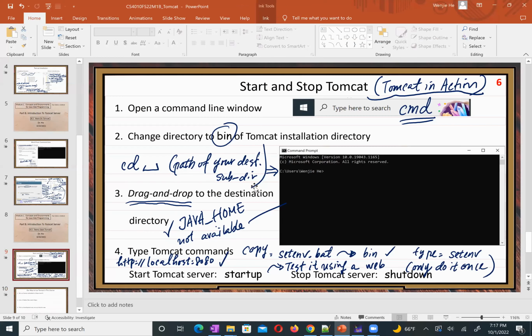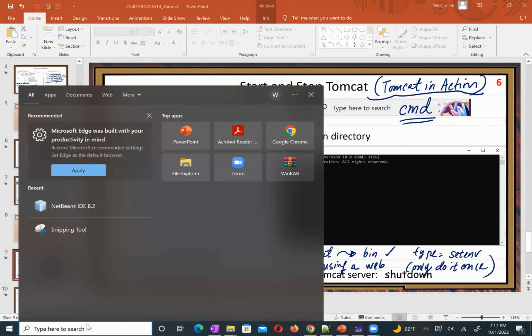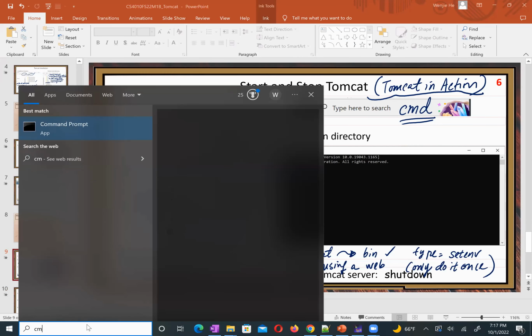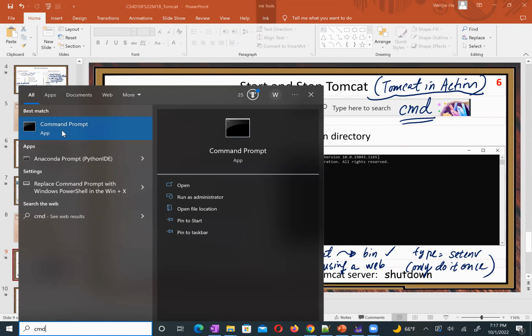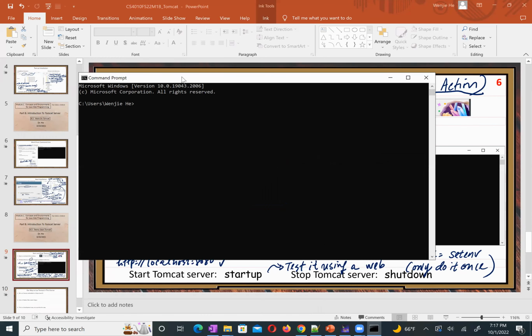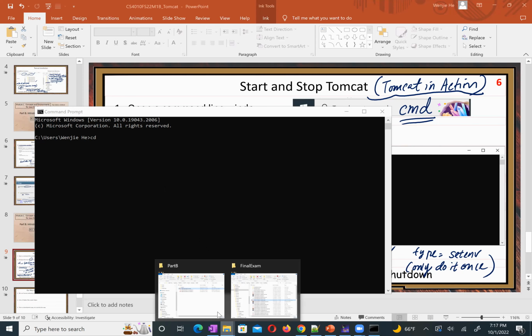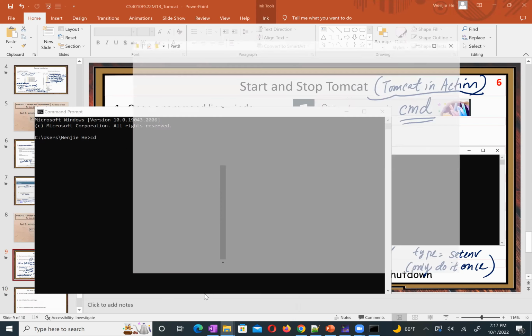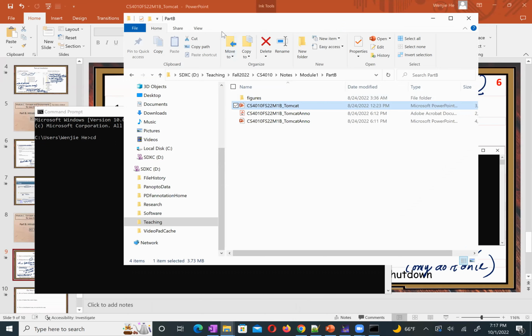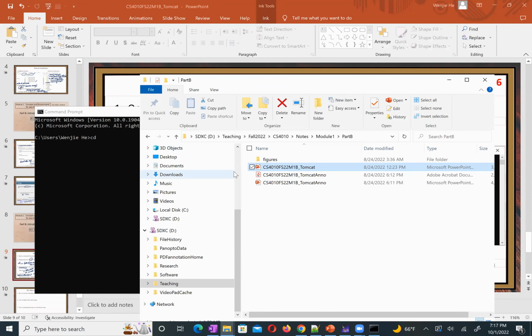The first thing, type here, command window, CMD. You see, command prompt. Second, get to that location, CD, space. Then point to our Tomcat installation, the bin directory.